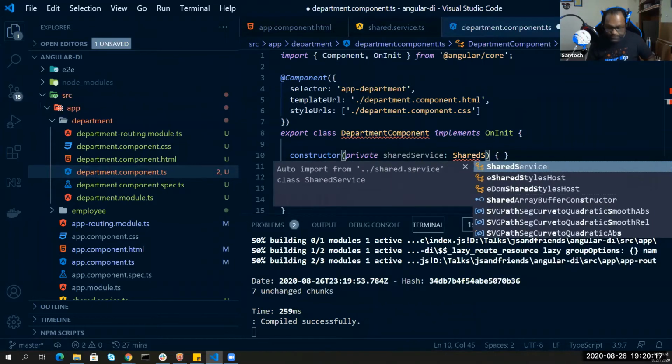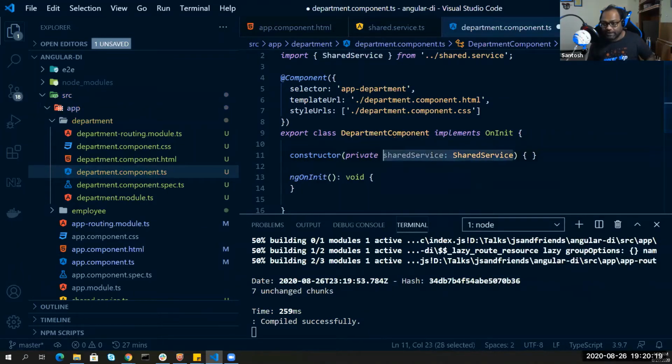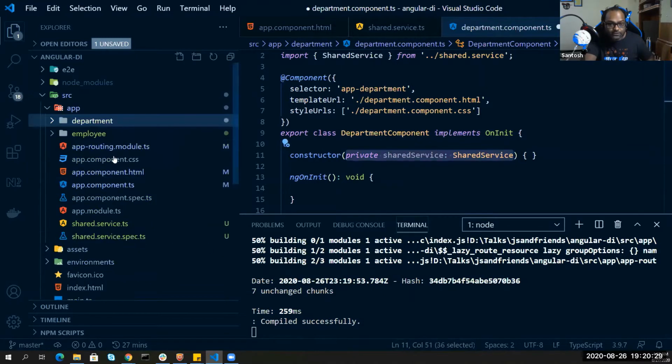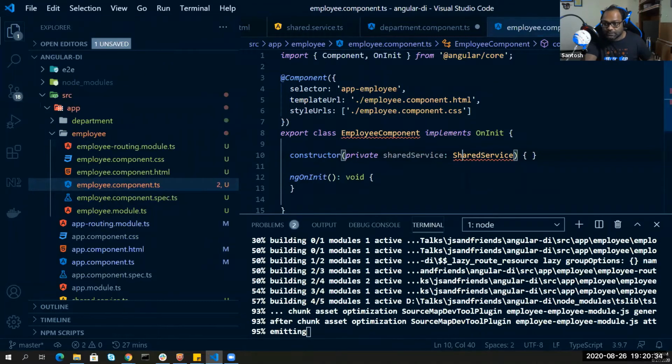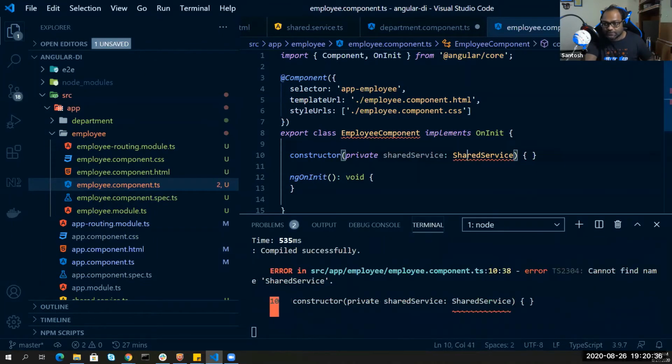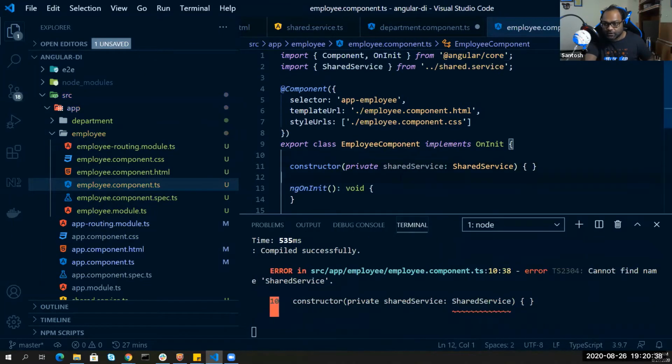We are going to see how, based on different values of providedIn, your services behave. Here also I'll go to employee component.ts and add the shared service. So we have this shared service available at all the places.